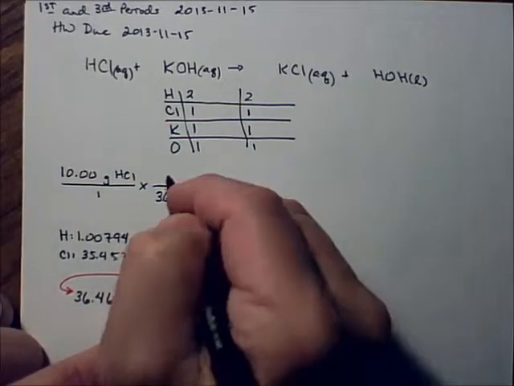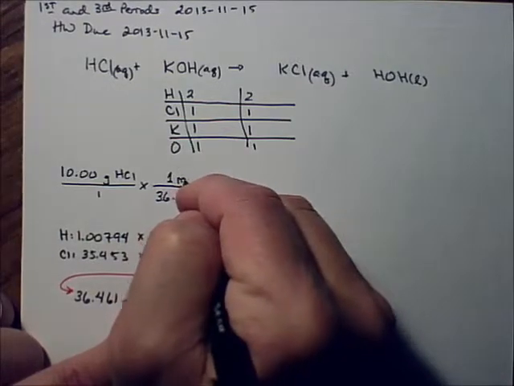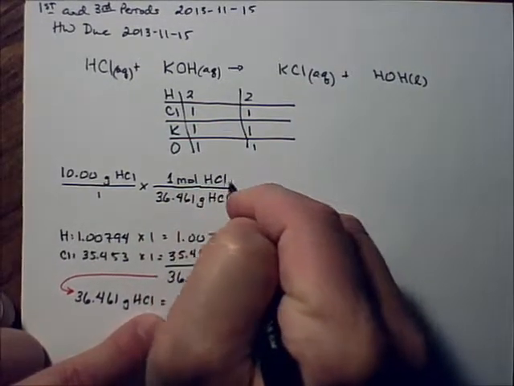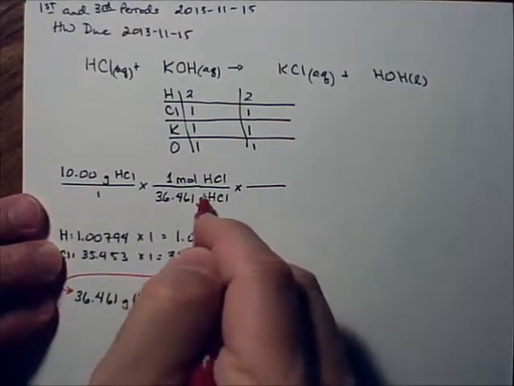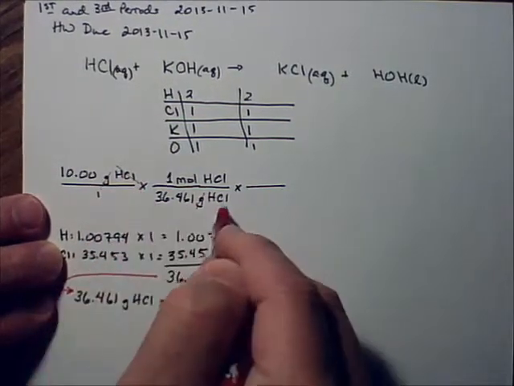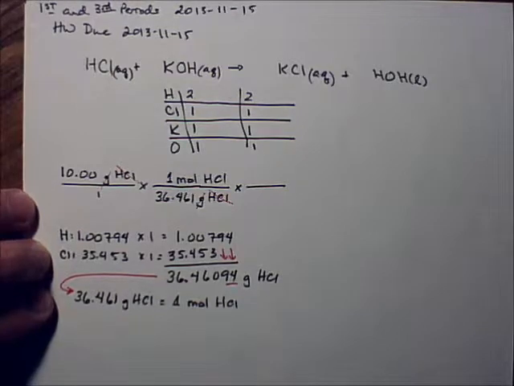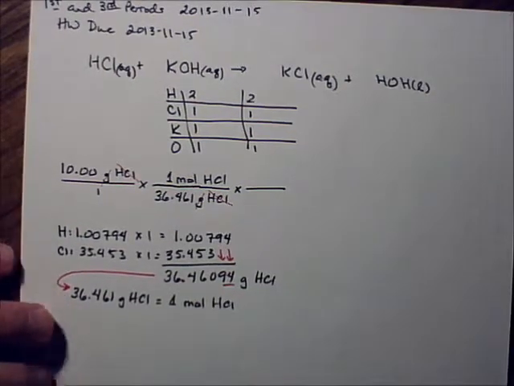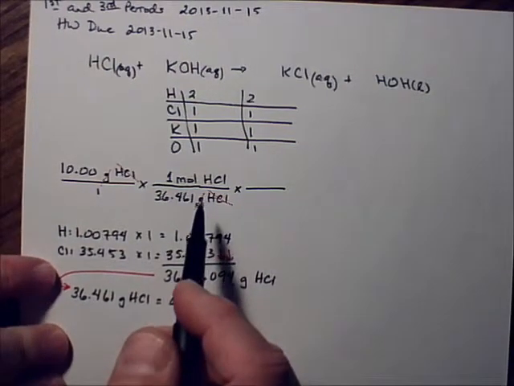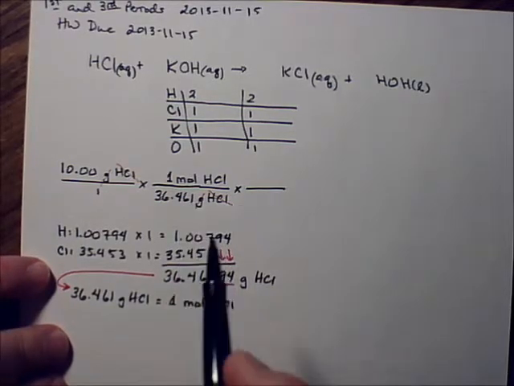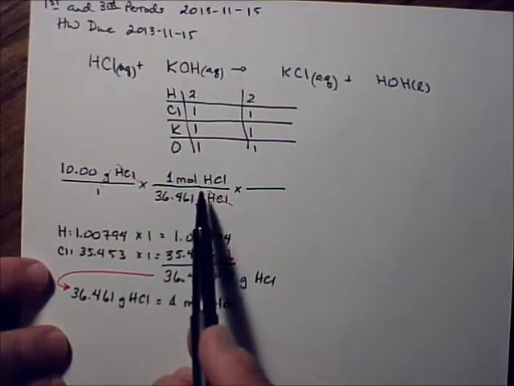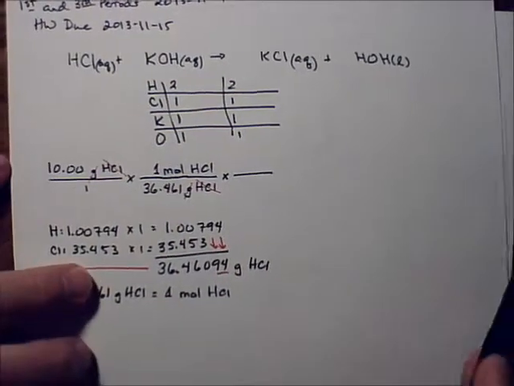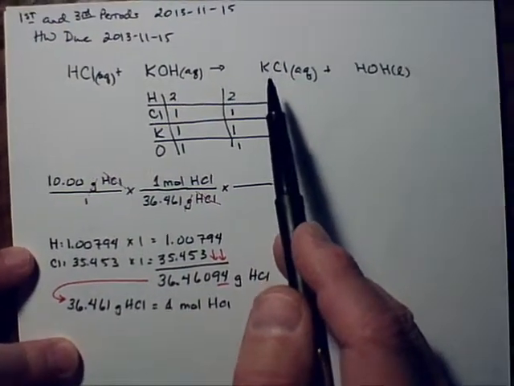The other side of the equality statement then is going to be put on the top. We're going to cancel what we can cancel, and we can cancel grams and HCl in the same way that you cancel X's and Y's in algebra. And we're at mole. So we're in Moleville now. But the question is going to take us from HCl to potassium chloride here.